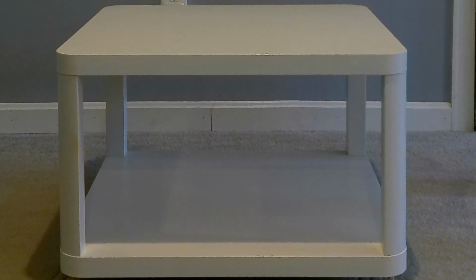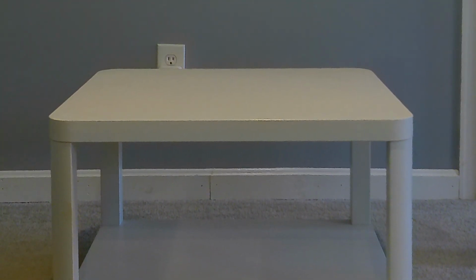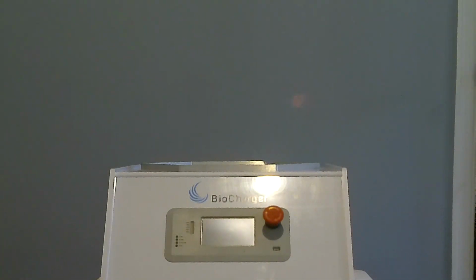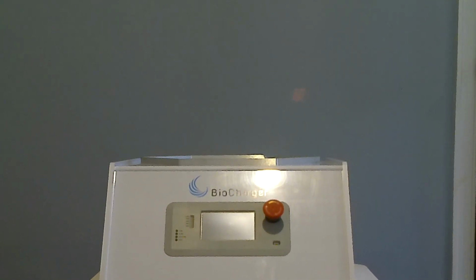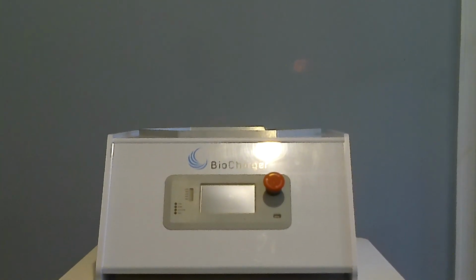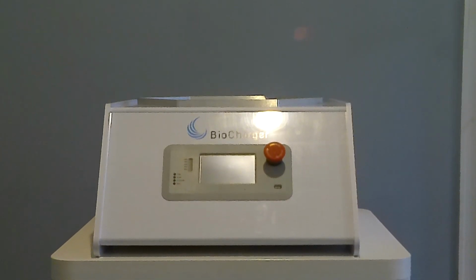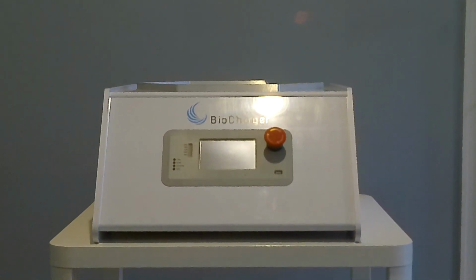First, you will need to make sure you have a non-conductive table that is 15 inches off the floor. I have the IKEA cart that makes a great table for the biocharger. Place the base of the biocharger NG on top of the table or cart that you will be using. On the base of the biocharger NG, there are three pieces of tape holding the metal grounding strip in place.